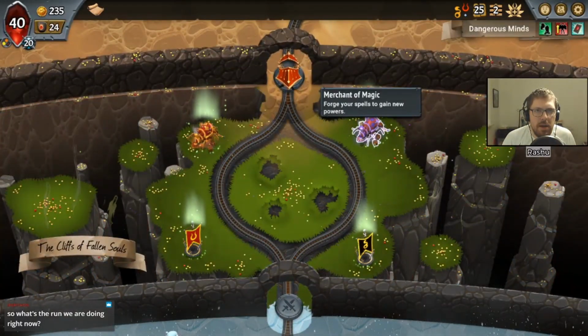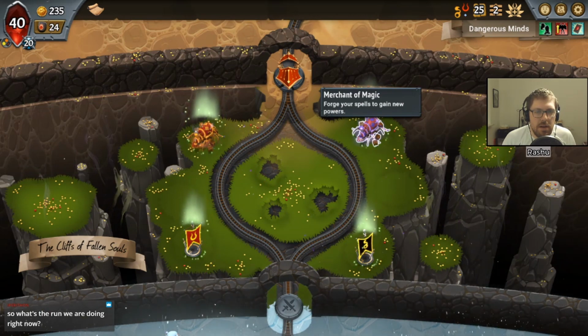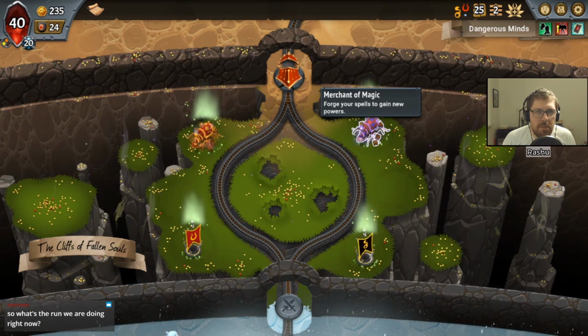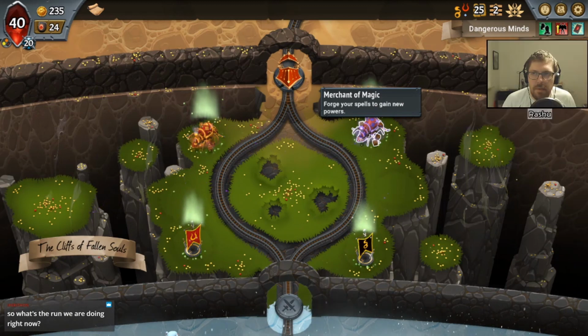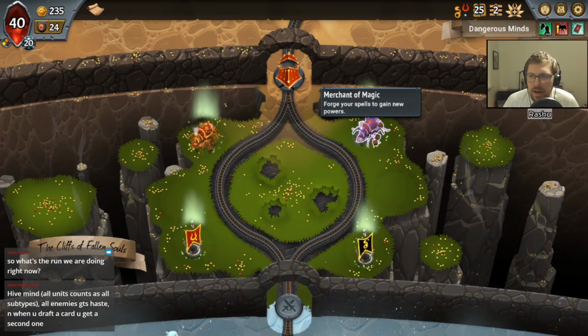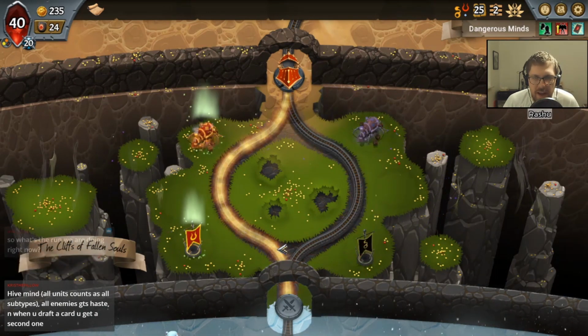You know, let's move me clear up here. Oh, hold on. There we go. Let's move me all the way up to here. Let me switch it up. Then you can still see Dangerous Minds at the top. And I think I block the bosses less when I'm up there.